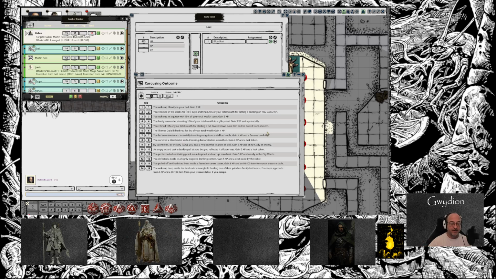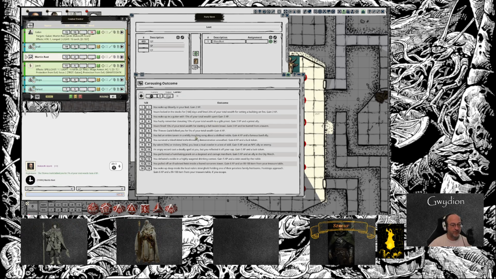Oh, I meant that to be Galen. I guess I didn't have Galen's. Anyway, doesn't matter who says it. Rolled at 6. All right. Oh, got built by the damn thieves. That's what it says right there. That's right. Yep. All right. Martin, you are welcome. The thieves were Martin's friend. Yep.